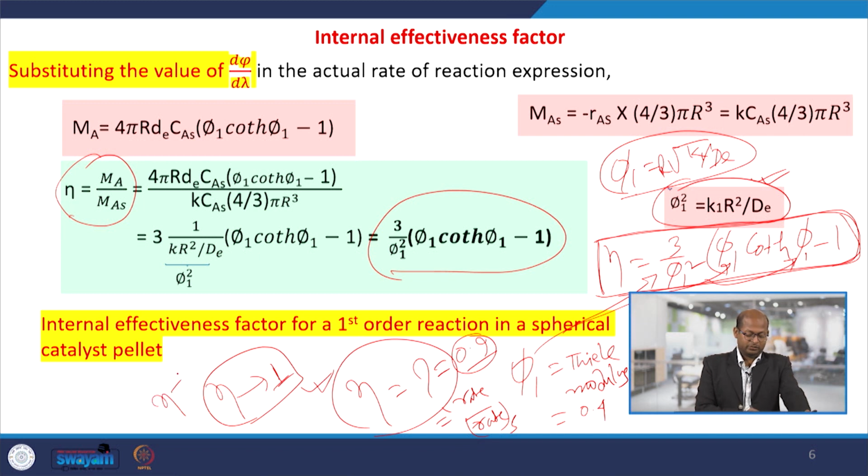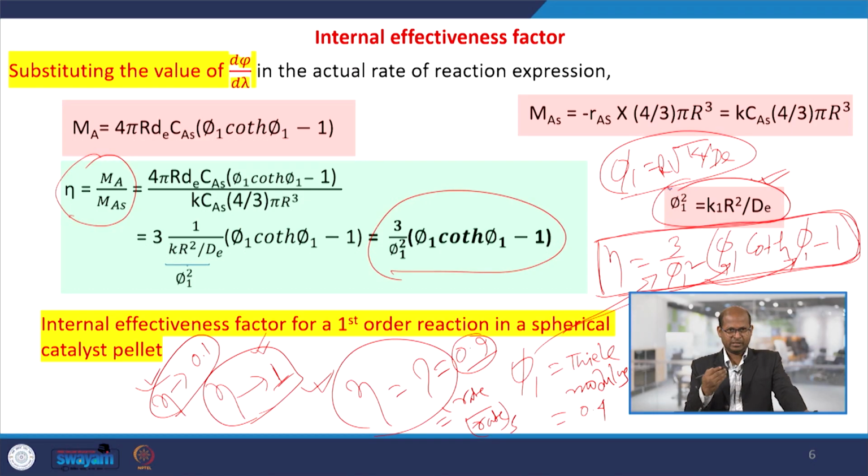If the eta value is close to 0.1, a very low value, or very high, it signifies a difference in the performance of the catalyst you have designed. So, the reactions, the diffusions, and the concentration of the reactant outside and inside of the pore, how they are at different locations, that means how the catalyst you have designed is behaving. So, with the help of effectiveness factors we can guess.